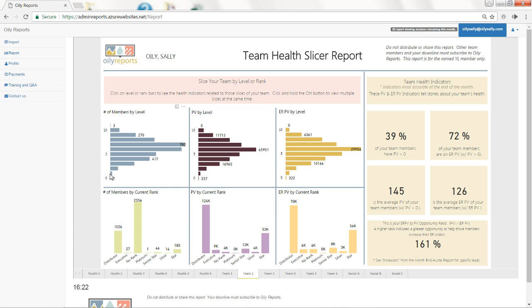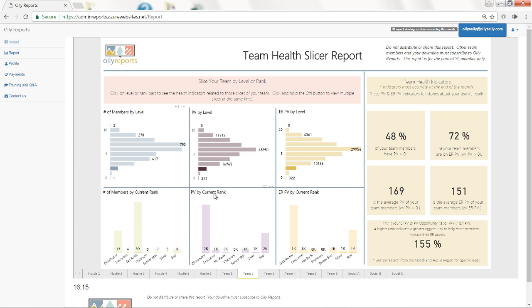Now, what you can do is start clicking through here. Let's look at level 2. So 161 average opportunity ratio for the entire team. Level 2 is 155. And you can start picking out one little variable that you're looking at. Click on level 3, 167. So there's more opportunity on level 3s than level 2. Let's see what level 4 is doing. Level 4, 158. Let's look at that more troubled level 7. What's going on there? They've even got the highest, 169.